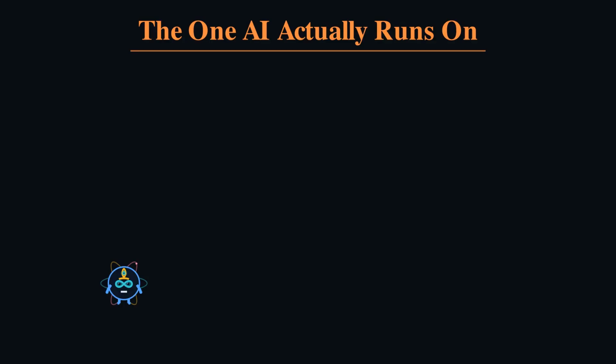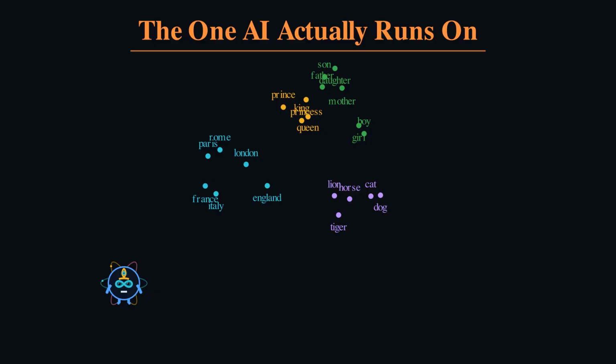But here is the data an AI really carries around. 60 real words, each stored as 50 numbers, the kind of word vectors a language model is built on. 50 numbers each, completely unpicturable. So run the same 4 steps and draw them on the 2 directions of most spread. And the space sorts itself out. Kings and queens together. Family words together. Cities sitting right beside their own countries. Animals off on their own. Nobody grouped these, the geometry did.